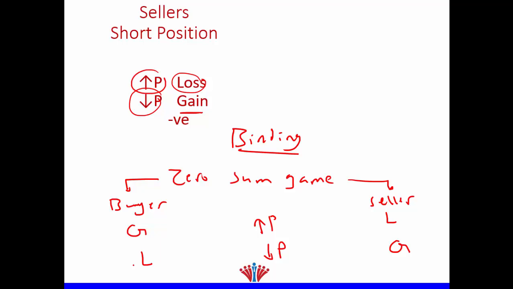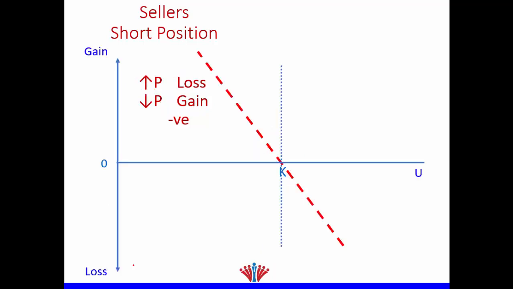So for the short position, we know that there is a negative relationship between price and gain, which means if the price decreases, they make a gain, but if the price increases, their gain will be lower and it will turn into a loss. Therefore, if we'd like to draw it, will it be an upward slope or downward slope? It will be a downward slope. So if we draw it here, we have the underlying price, which is the future market price, and this is our zero. Above zero is gain, below zero is loss. And we draw here a downward slope.